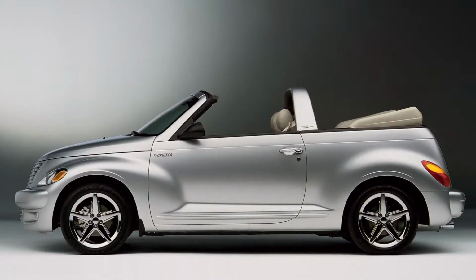I've seen there is a following where they really go to town on them, and there are a lot of custom aftermarket parts to really change them. But I like it as a convertible. I do like it as a convertible because I think it dramatically changes the looks. It takes the ugliness away.